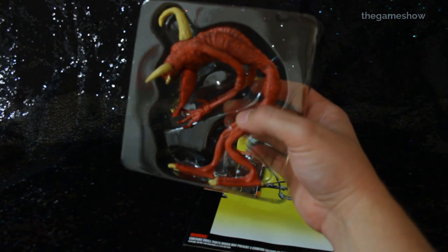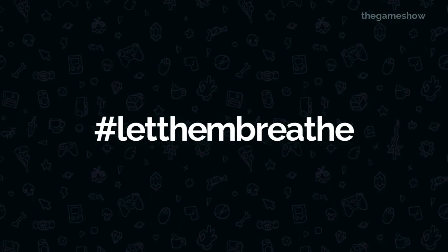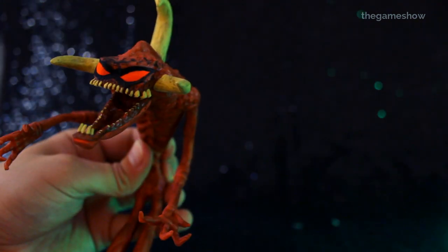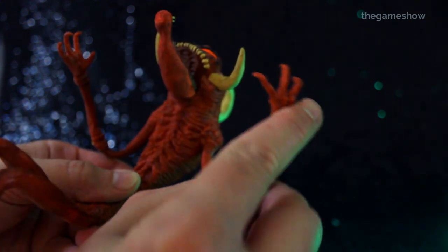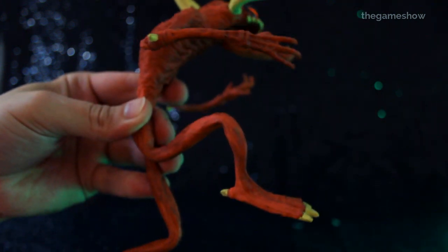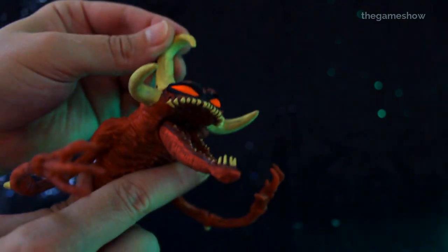And Violator is now out — we can let him breathe, hashtag let them breathe. Has to be said straight away, this is such a good toy, it's so well done, the sculpting is incredible. There's so much gross, bumpy skin detail. The paint applications are absolutely amazing, the bendy limbs are a really great idea to give you this range of poseability, and he's got this kind of funny chomping action, which is good fun.